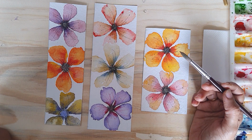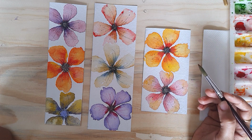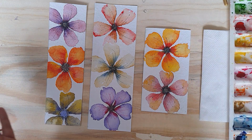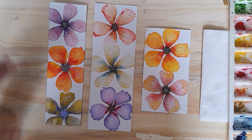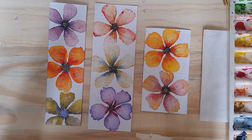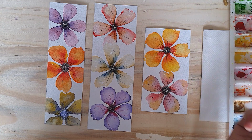Today we are going to paint these very beautiful abstract flowers. Loose flowers bhi bol sakte hain ko. I have made these three bookmarks. But if you want, you can paint them separately, ya ek bouquet bana sakte hain. You can paint them in the way we want. But I'll just tell you how I painted these.